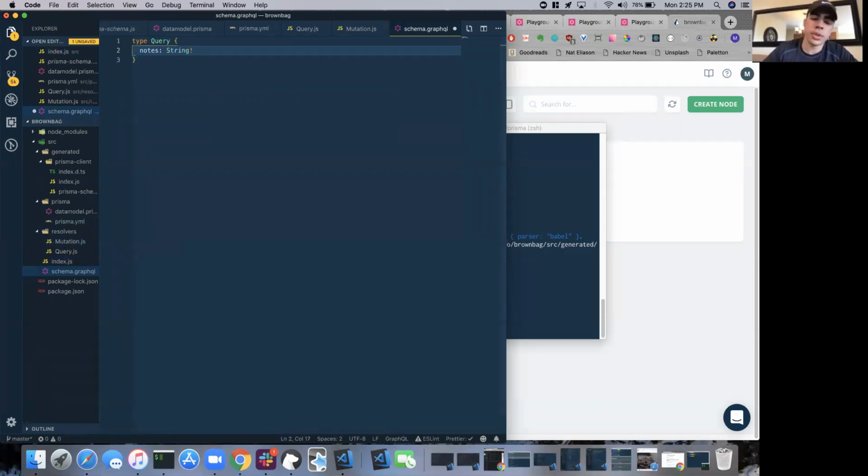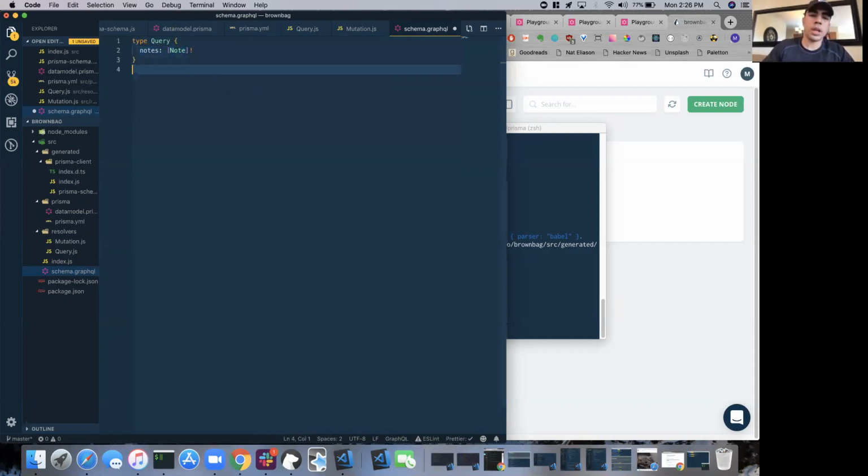Well, in addition to resolving to the built-in types, you can resolve to other types. So I could say, hey, if I query for notes, I want you to return me notes. And so this will give us a singular note, but if I wrap this in array brackets, it'll tell me that I'm expecting an array of notes. And with the exclamation point, we can say, hey, if I query for this field, you will always have to return me an array of notes.